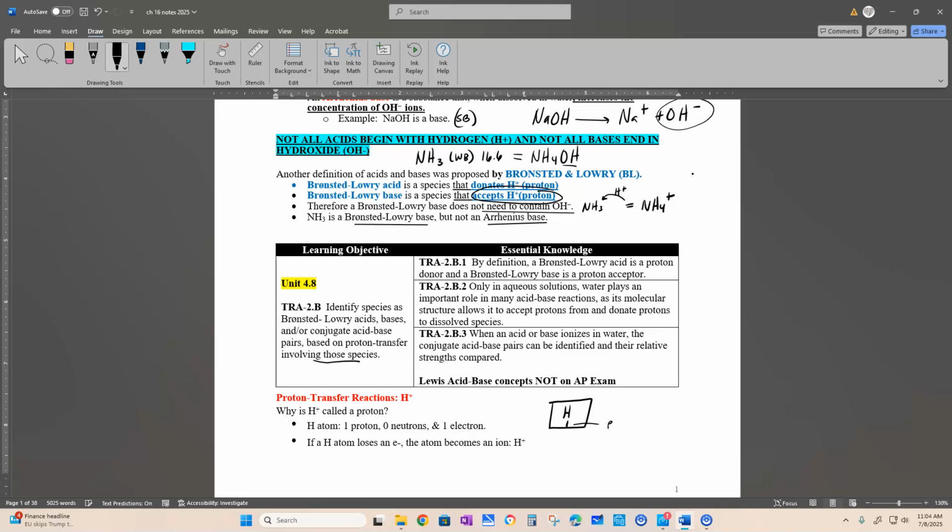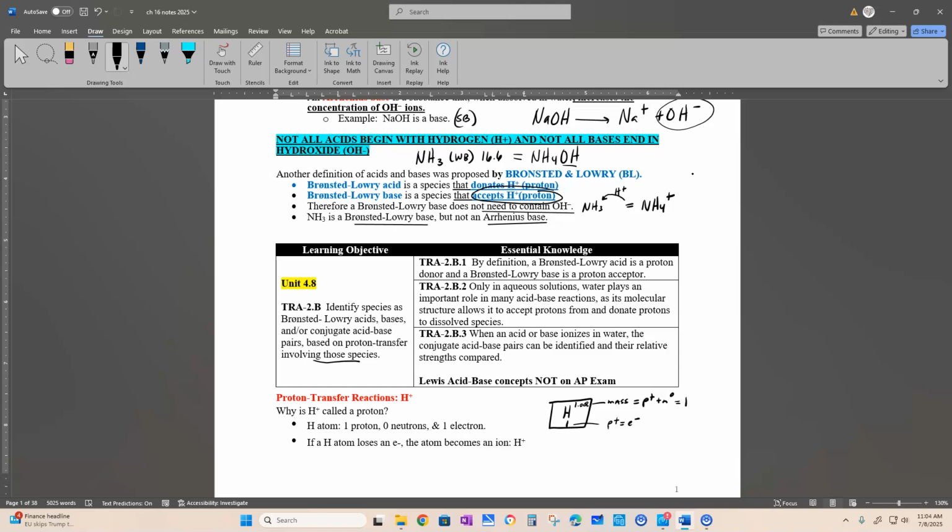And remember that atomic number is protons and electrons. And then you have that 1.008, that's the mass number. And remember, mass is protons plus neutrons, okay? So if the mass number is 1, and we already know we have 1 proton, that means the H atom has a proton, no neutrons, and 1 electron.